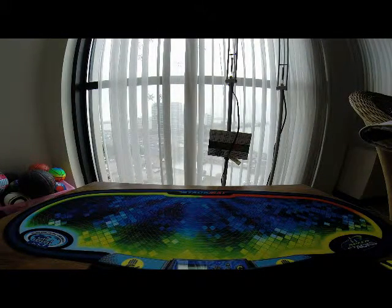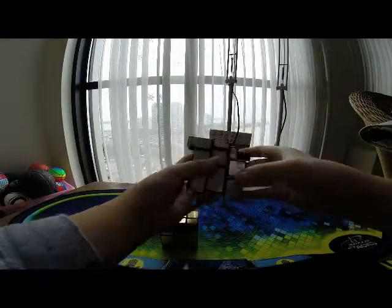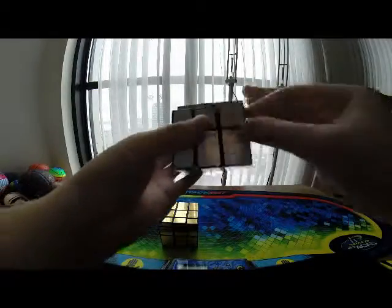Next I'm going to go over the Shengshou mirror blocks, gold and silver. These were my first ever shapeshifters actually, that I solved. Sorry, actually the Master Morphix isn't it, it was the second one. But these ones are awesome. They're like 3x3s. They have no color, of course. I'm pretty sure I put a tutorial on this. And yeah, they function really nicely, and so yeah.